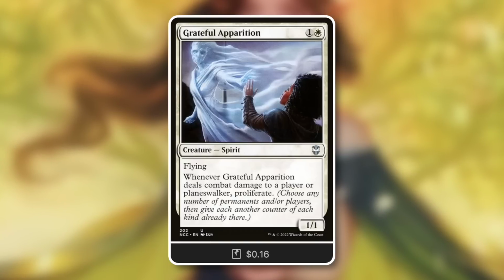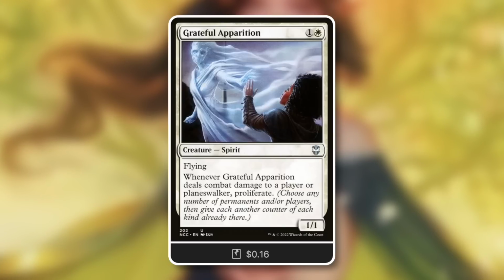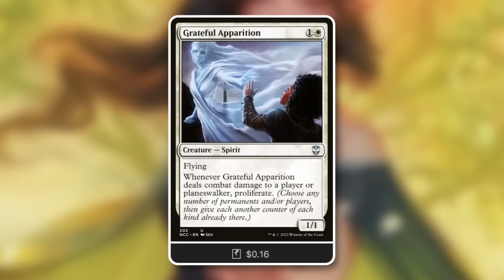Moving on, how about a repeatable way to proliferate? A great card, Grateful Apparition. A 1/1 flyer, so it is evasive. Whenever it deals combat damage to a player or planeswalker, you proliferate. So if this gets through on anyone, and typically it can, at least on one player, because there's going to be one player that doesn't have a flyer out there, most likely. Hey, get that counter on your commander again. Get more indestructibility counters on there. Get more plus one counters on your creatures too. More lifelink counters, sure, why not? It can make a massive difference. And yeah, you've got a good amount of ways to proliferate, and we'll talk about some others here in a bit in the pricier picks as well.